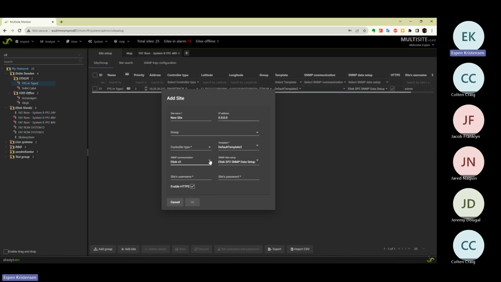So that can be used. Then you have the SNMP configuration or SNMP communication, which can be set up here, and also the mapping of SNMP data to the multi-site monitor data points.